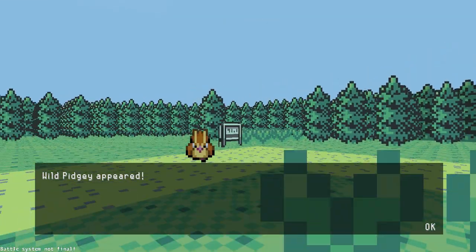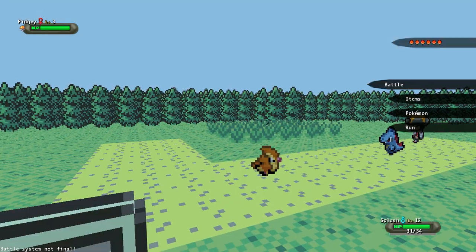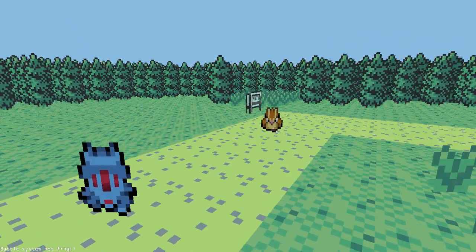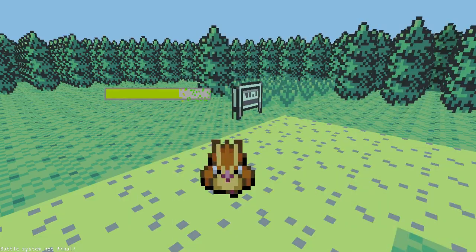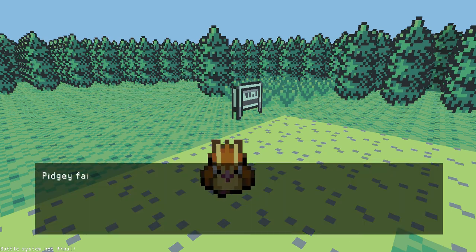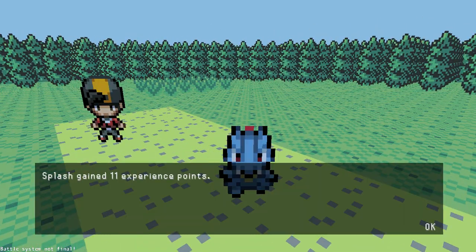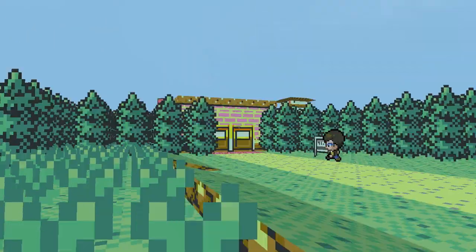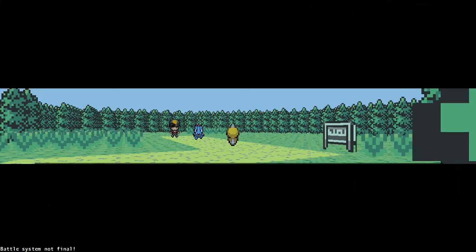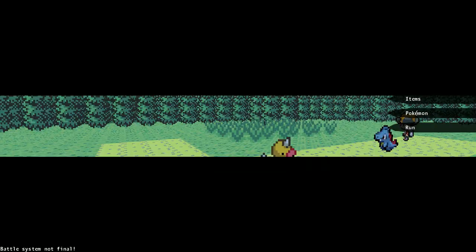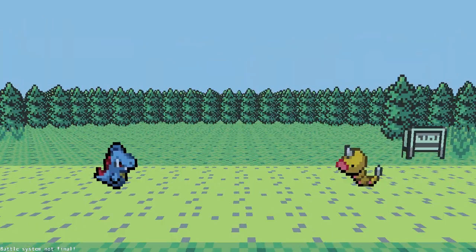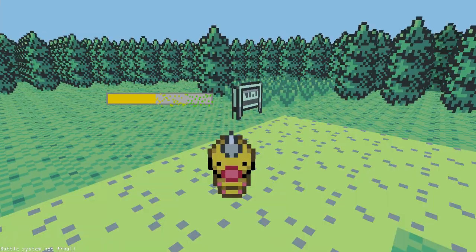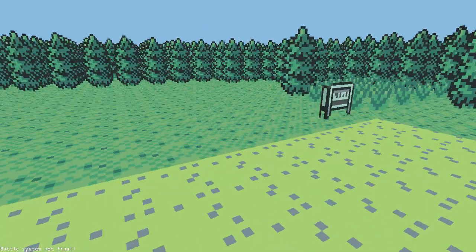I found a Pidgey. I think I have a grudge towards Pidgeys besides the one that I have. Besides that one, I have a grudge towards mainly other people's Pidgeys. Not wild Pidgeys, but other people's Pidgeys. Just because of the fact that that first gym is just so hard. Okay, let's see. It's a Weedle. Water again? Let's see. Wow, that did a one hit KO.